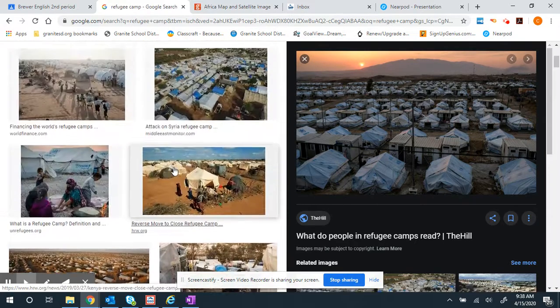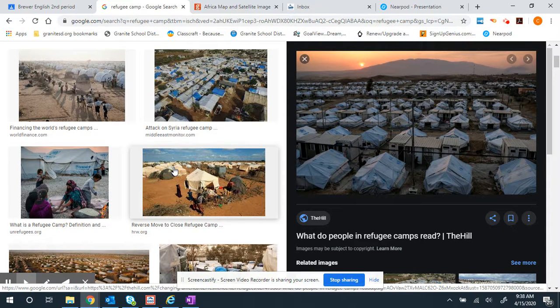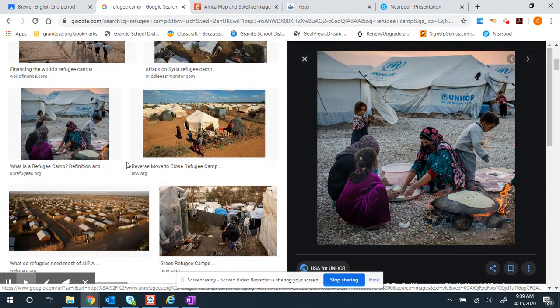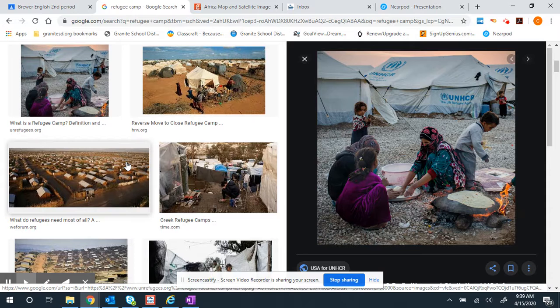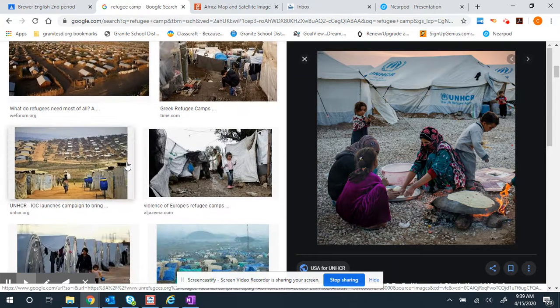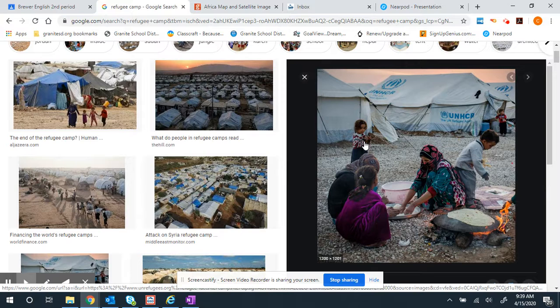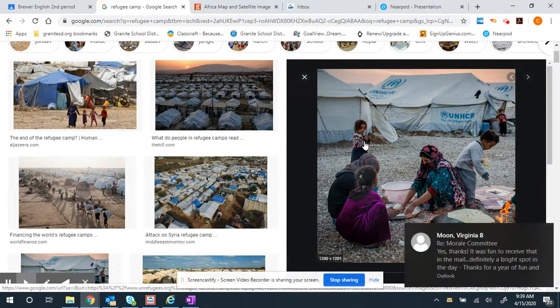So the process usually is you have to go and seek asylum, you go to the camp, with the intention of going through the paperwork, being evaluated, and waiting for the opportunity to be admitted by a country who's taking refugees. For the U.S., you have to fill out some papers. You have to meet certain criteria, like you have to be fleeing war, be prosecuted for some kind of minority group, and you have to wait. So some of these kids, like this girl here, her whole life for 5-6 years might be sitting at this refugee camp. Okay. So that's what they live and experience for years, usually.